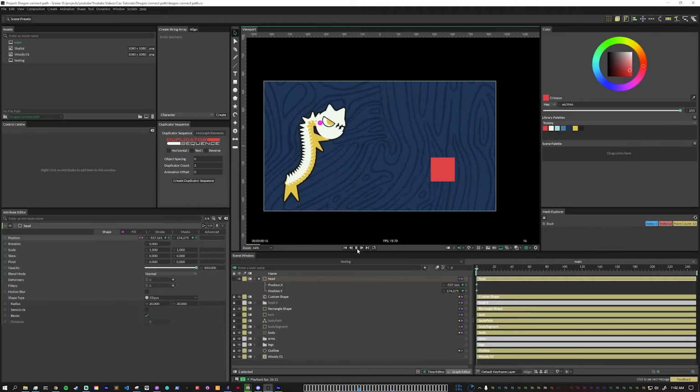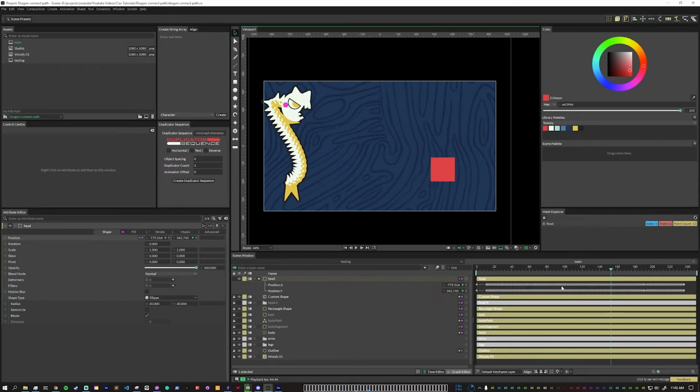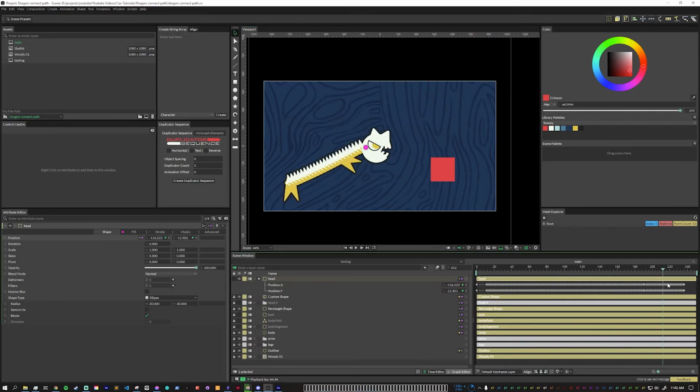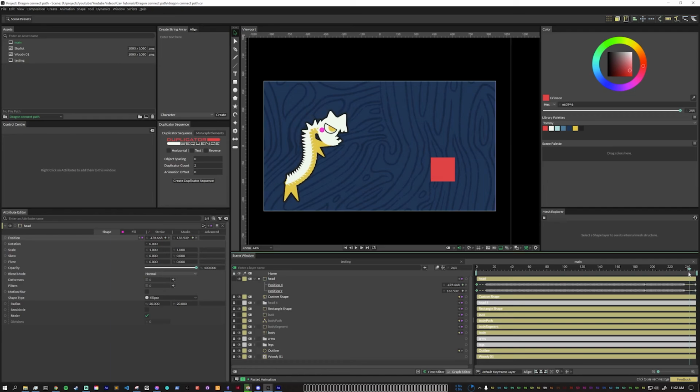Okay? So now you see I'm no longer dragging it around. It has looped the playback, and it remembered all of these positions. And you can see here that it's added the keyframes for everything too. And then what I like to do is at the end here, because when you're moving around with the mouse, it's almost impossible to line it up exactly where you were at the beginning. I left a little bit of space, and I'll just come here to the end. I will select these keyframes, Control C, Control V. So now it starts and ends at the same point. So it'll have a decent loop there.